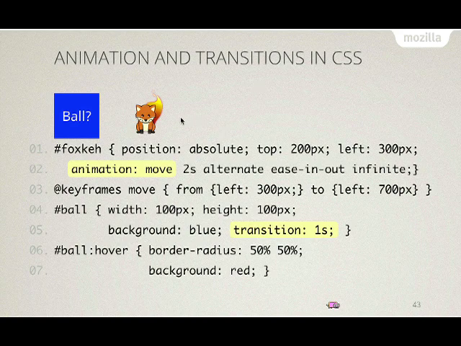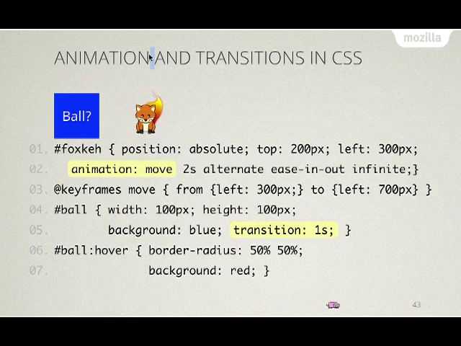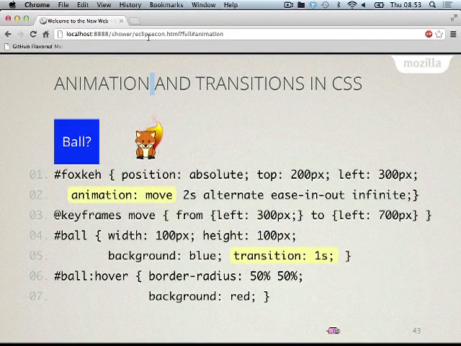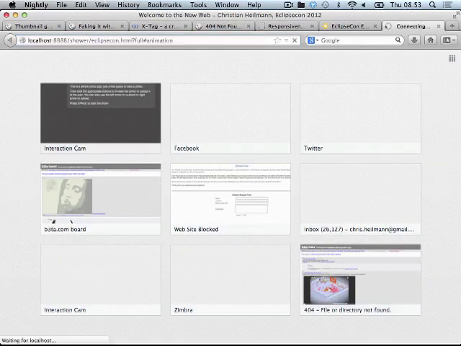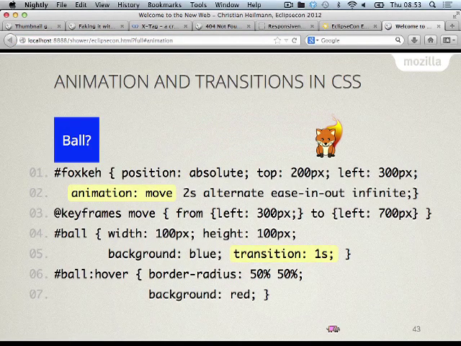Animation and transitions in CSS. Wonderful. So again, the problem is that Chrome is not prefixless yet. Firefox is. So, no Flash, no plugins, just CSS. No JavaScript.